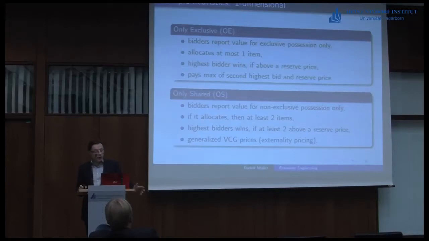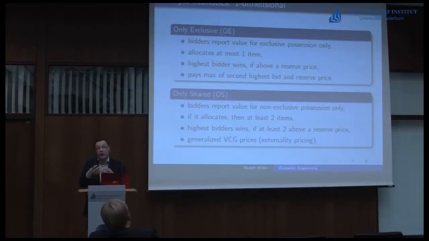And then what we can use here are so-called VCG prices, Clarke-Groves prices. It basically means you do a kind of externality pricing, roughly. What in such an auction you have to pay is the following: you pay the externality that you cause to the other bidders. So if many items are to sell, you are there, you win a little bit of that, and the others win also a little bit. Now suppose you would not be there, then your items could be distributed among the others. That would create more welfare among the others. Now take the difference. Take the welfare that the others would have if you would not be there.